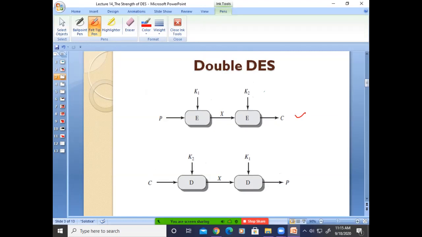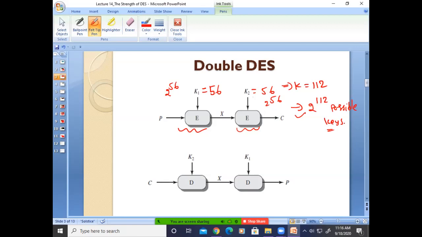Triple DES is the advanced version of the normal DES, which will enhance the security. And one more is AES, the Advanced Encryption Standard. So double DES is very simple. It performs the encryption two times, with two different keys. Each key is 56 bits. So here 2 power 56 possible combinations, and here also 2 power 56 combinations. Or we can say the key size here will be 112, which means the total possible keys will be 2 power 112, which makes a brute force attack impossible.